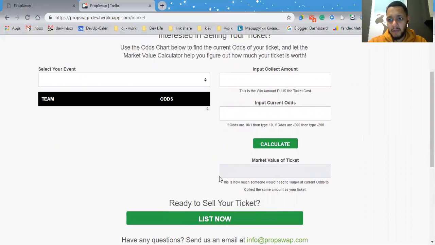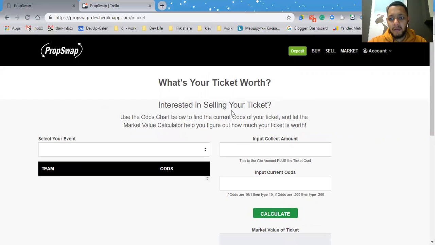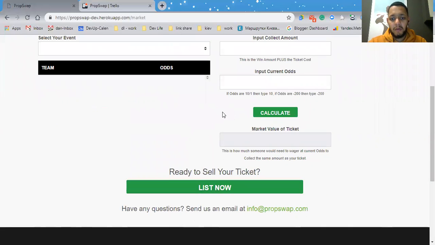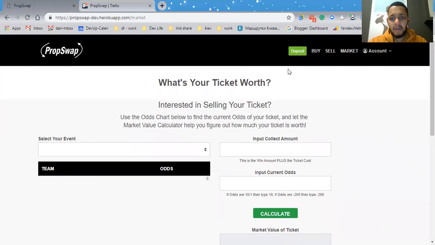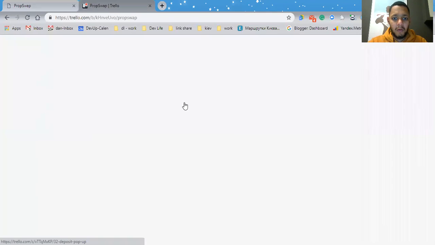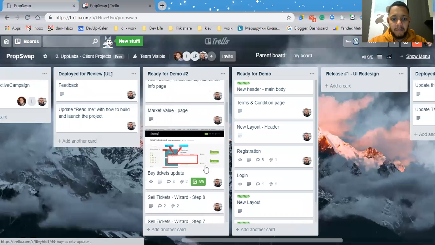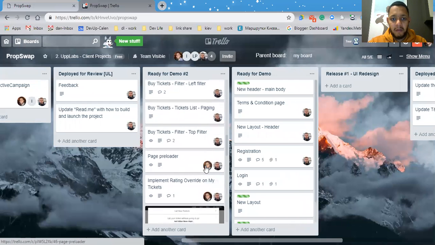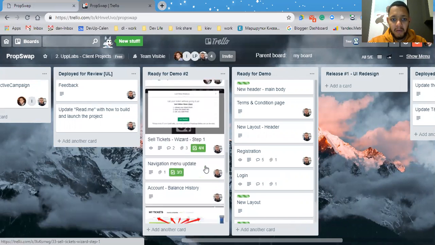It works similar to the old market value page, so you can take a look at this as well. That's all the tickets that were done and can be found here.